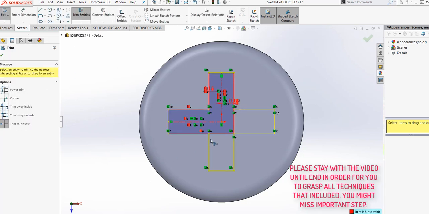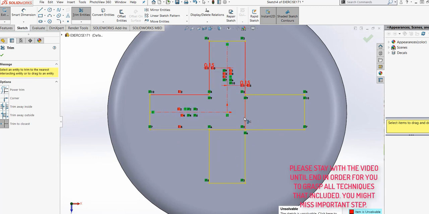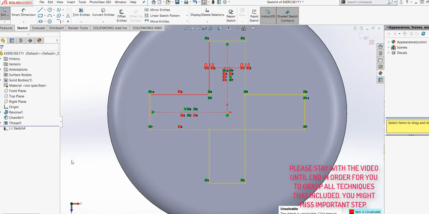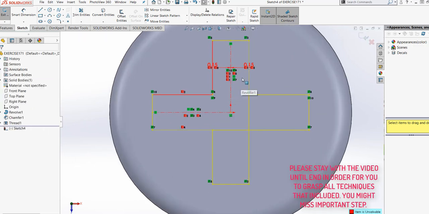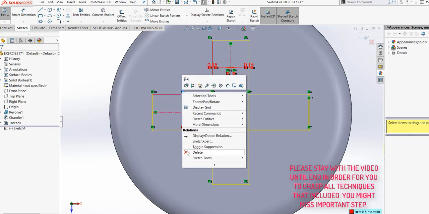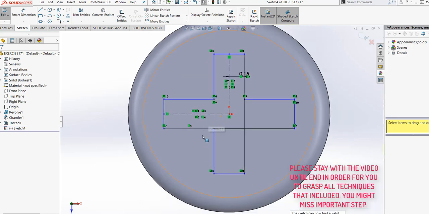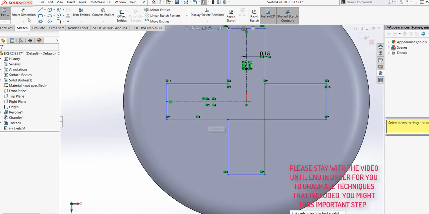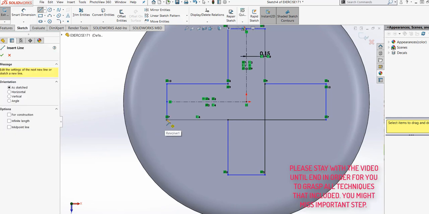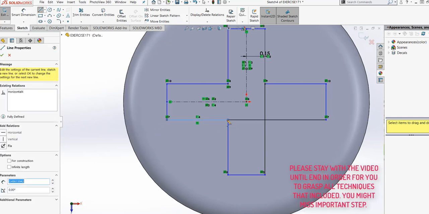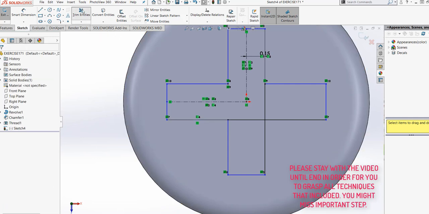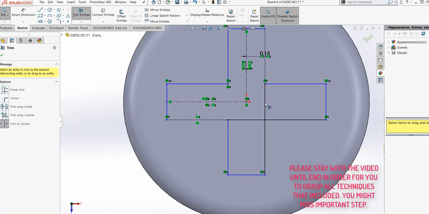Now we have to cut it out, this one and this one. Let's remove all the red. So there's nothing here. Then we'll remove this one, and this one.